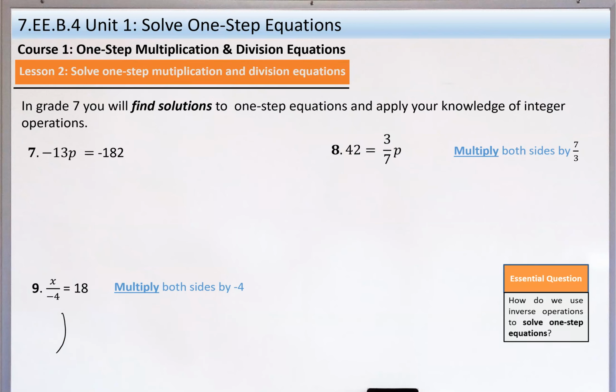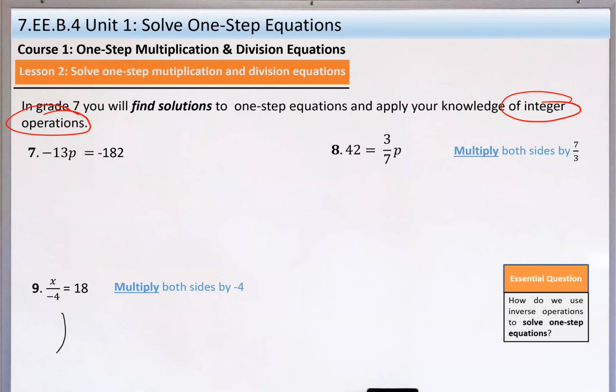Okay, again, so now we're in grade 7 where we can have integer operations. The first few problems were more or less a review of grade 6. We didn't have to worry about adding or subtracting integers, different signs, things like that. So now we're going to move up to 7th grade examples.